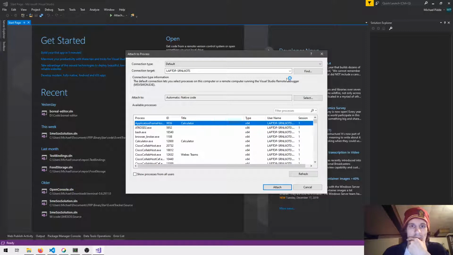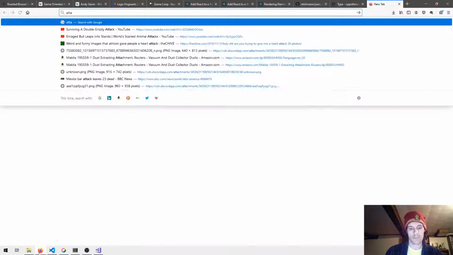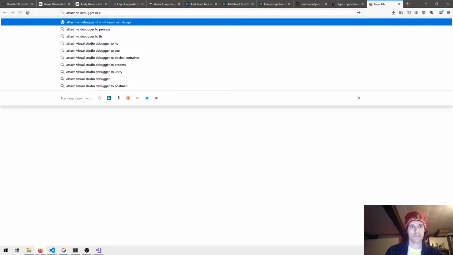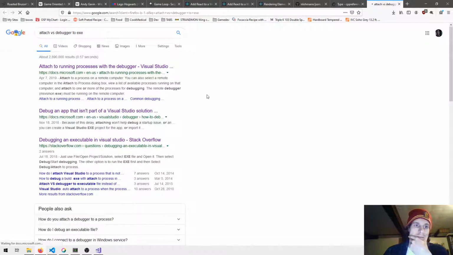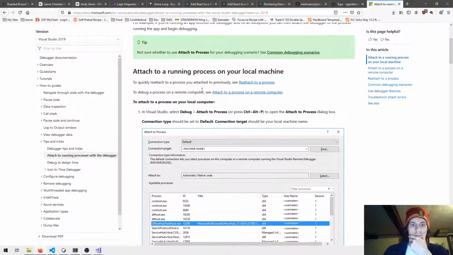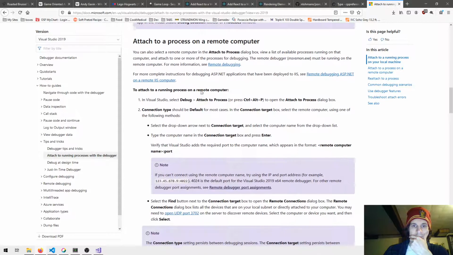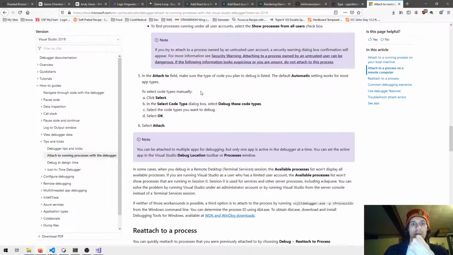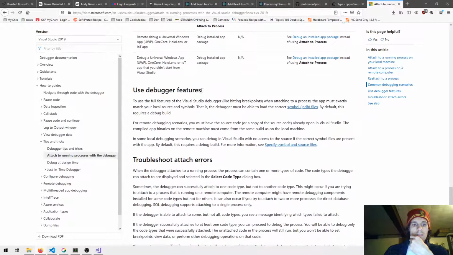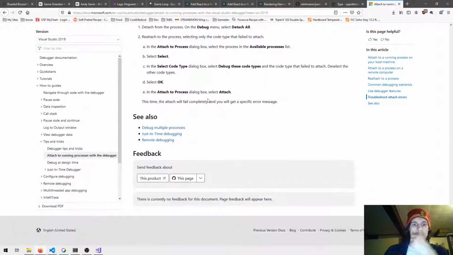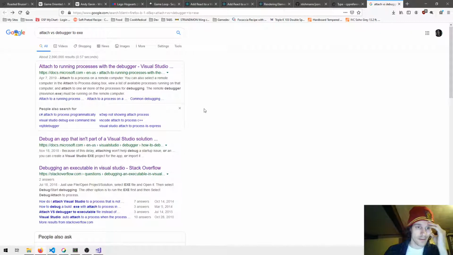But the process is not running yet. I don't want to attach to a process. I just want to load the executable in it and then run it that way. And I know there's a way to do that.